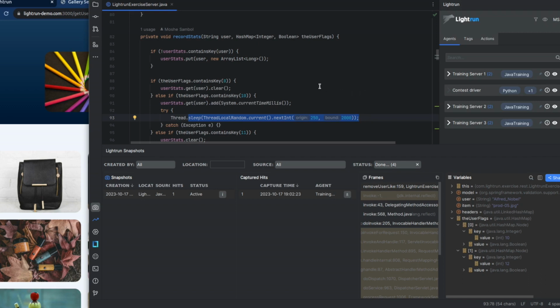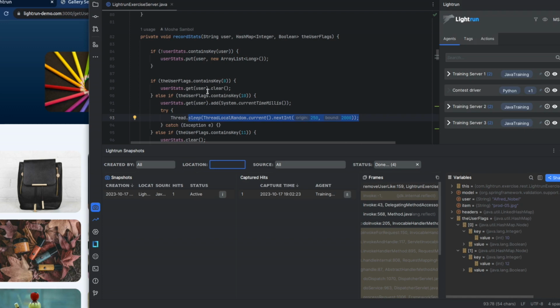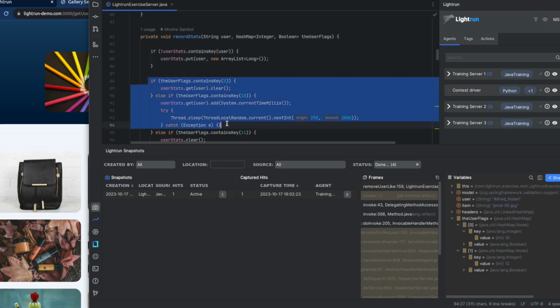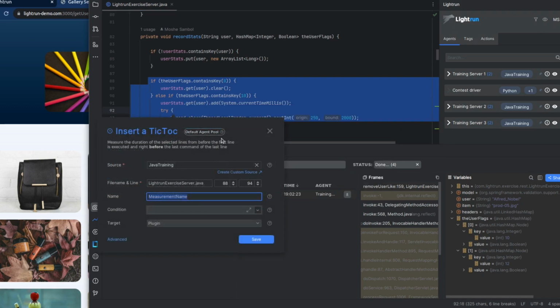So using Lightrun's dynamic logging and snapshots, we can very quickly get a picture of the behavior of the running application without changing the code, without doing a new deployment, and without in any way slowing down the application so our users are unaware of our introducing dynamic observability on the fly. We don't have time for it in this demo right now, but what we could also do is get highly granular metrics by using Lightrun's ability to select a couple of lines and introduce a metric on the fly so that we can measure exactly what's going on where in the application in order to zoom in and really understand with high granularity the impact of changes to our code.